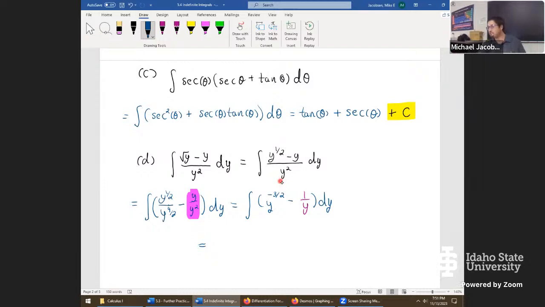But for us, we're going to take this, add 2 over 2 to that exponent. It's y power negative 1/2. The reciprocal of that is negative 2. And if you did multiply, negative 1/2 times negative 2 is a positive 1. Subtract 2 over 2 gets us back to this one. Then go minus because of the minus there. And this one is essentially a very easy formula to forget. It's the natural log of the absolute value of y. We need the absolute value on it to make it the most general antiderivative possible. Then throw in the constant.